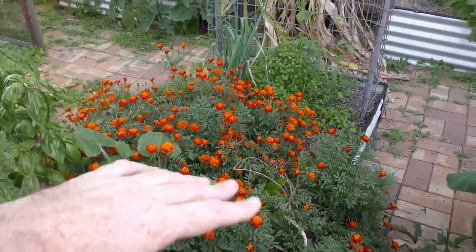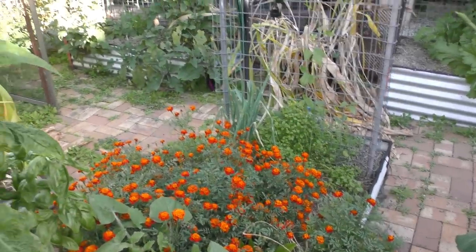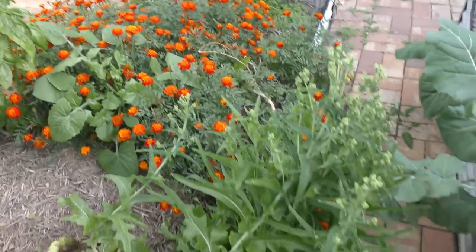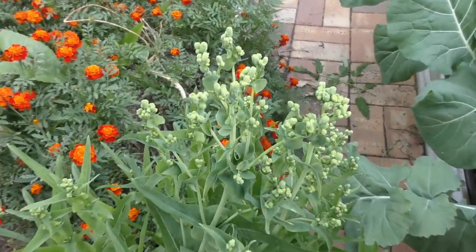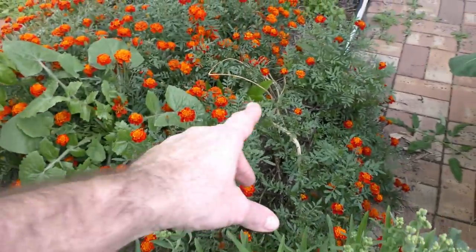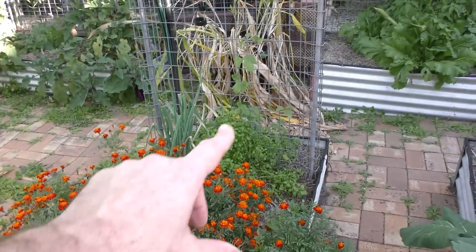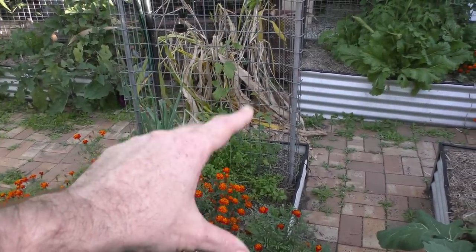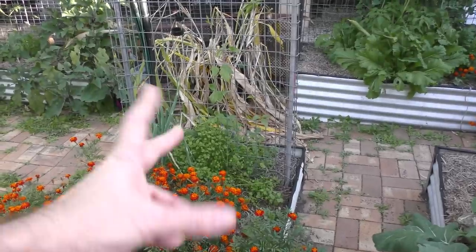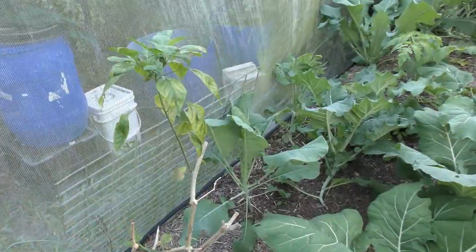More marigolds, some chickweed — I've been pulling that out for the chickens. More green onions. Just here we have a lettuce that is going to seed — going to save seeds from this one; there are a couple already popping up down in there. More chook fodder there, and snake beans — some self-sown snake beans. I was planning to plant out snow peas there, never got around to it, and the snake beans beat me to it — so that's life, I suppose.